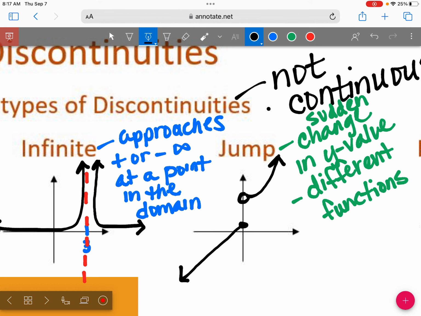If you imagine you're walking on this graph, I have to jump to get to the next graph. It's disconnected, because they're 2 different functions. One circle is colored? Okay, so the definition, that's a good question. I was actually getting there next. The definition of a function is that x cannot have more than one y value. So you cannot have two closed points. You can have two open points, but you cannot have two closed points, because that would mean that x has two different y values, and that's not a function.